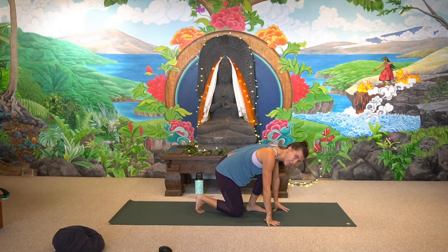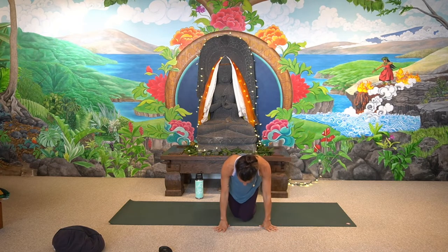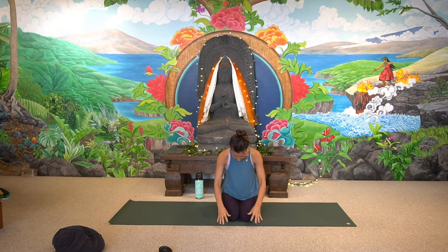lower the left knee so you're in a little squat. Lower the right knee and turn to face the camera. Hips to heels, pause for a moment and notice the left side of the body. Notice any sense of warmth or tingling or space or nothingness.